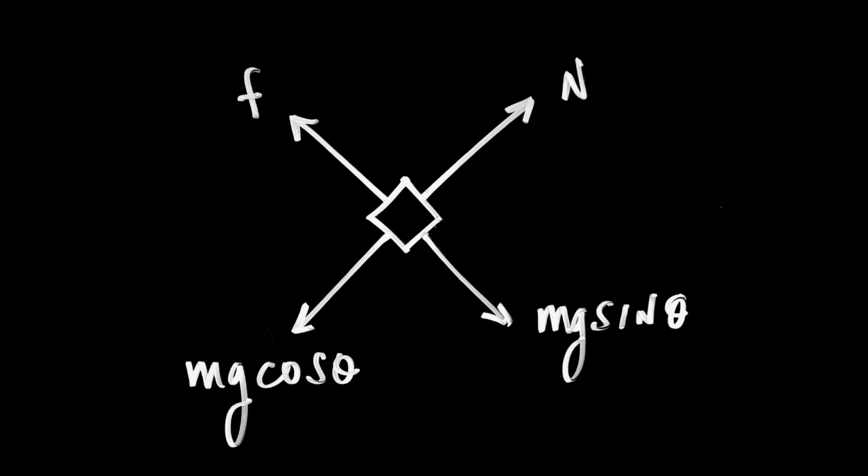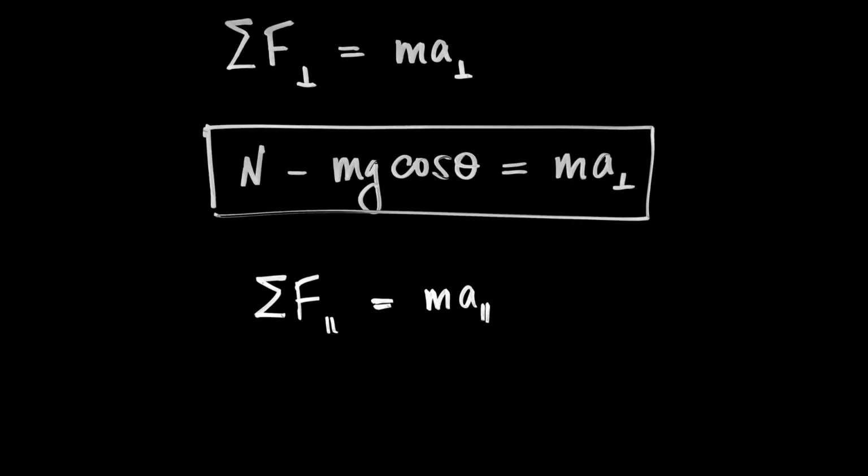Now, I have drawn a picture, I've chosen coordinates, I've drawn a free body diagram, so what I want to do now is write Newton's second law for both coordinate directions. But my coordinate directions are not x and y. They're perpendicular and parallel. I'll begin with the sum of all of the forces that act perpendicular to the incline is equal to the mass times the acceleration perpendicular to the incline. And suddenly I realize that my choice of perpendicular and parallel as the coordinate directions is smarter than I originally thought, because the acceleration perpendicular to the incline is 0.